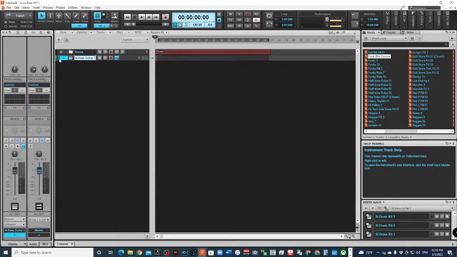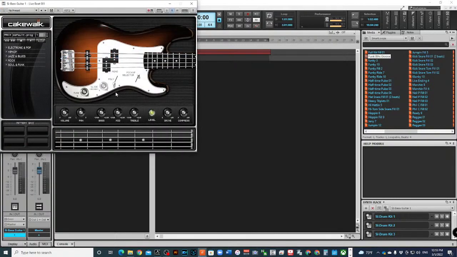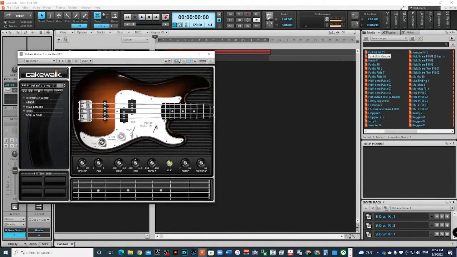And let's see what we got here. I'm going to loop this real quick for a second. Right, change bass sounds.